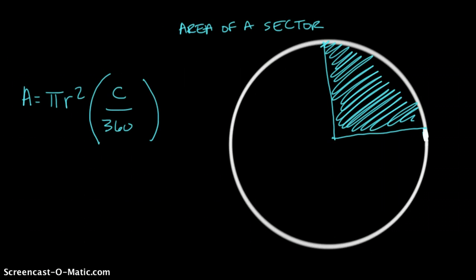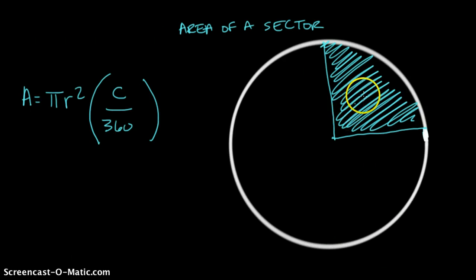All right, so last one here. As you can see, I've already kind of done some markings here. This is the area of a sector. And yeah, last one, I decided to not go over segments in this video. It was going to be too long, so we're going to skip segments, just going to talk about area of a sector.